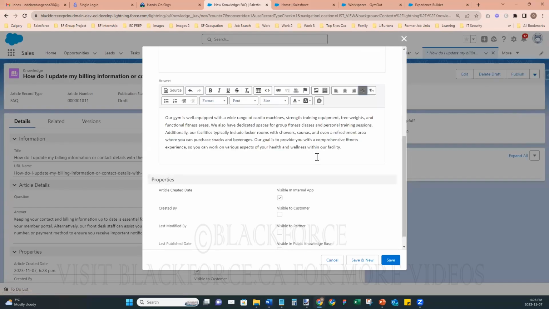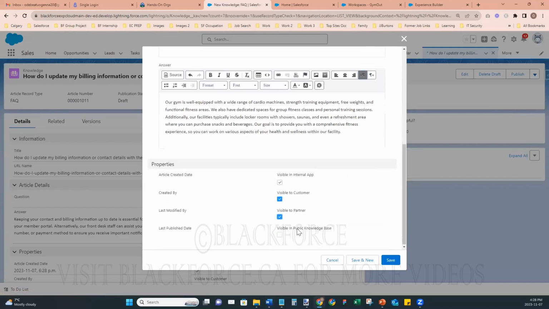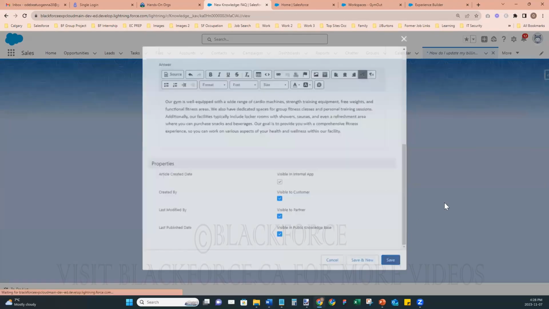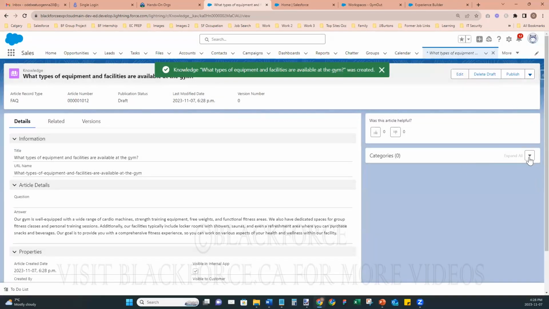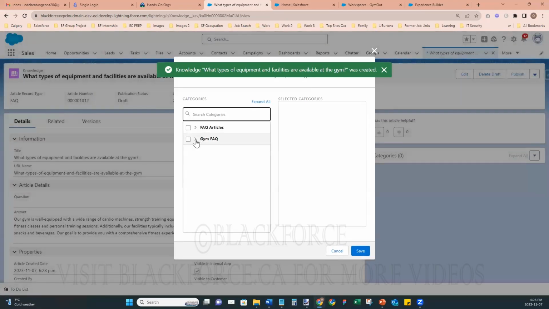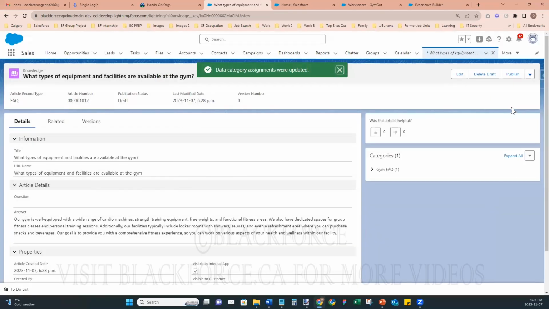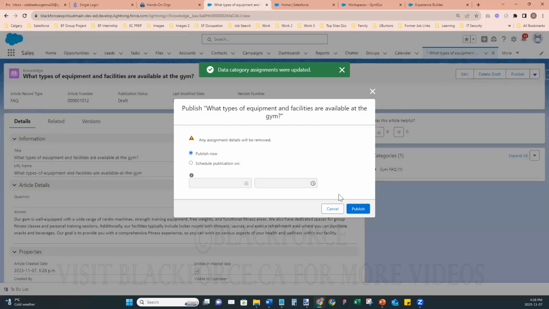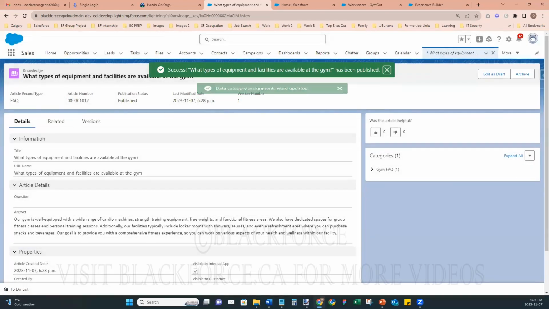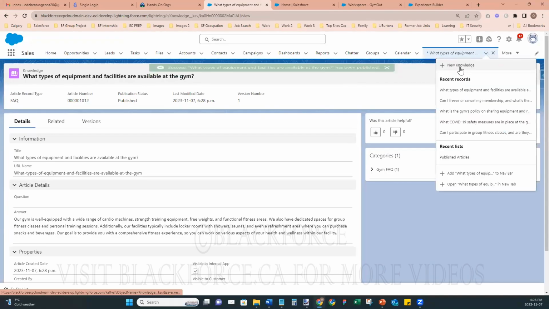So this would be for facility and amenities. Save. Category. And save. Publish. Okay, then the new one.